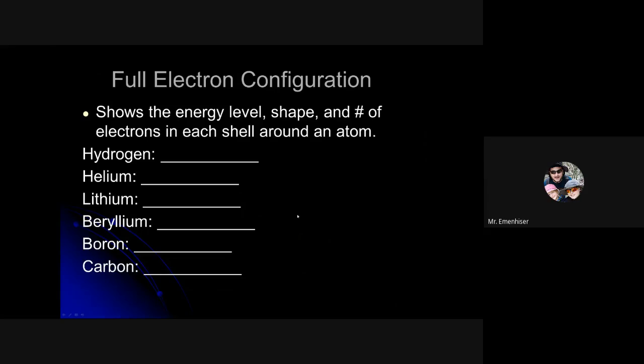All right, so let's write the full electron configuration. Sometimes we call it the ground state electron configuration. So full ground state electron configuration for these elements. So let's write them. If we're looking at our periodic table, hydrogen is in the 1s, and there's only one electron. Helium will be 1s2. All right, I'm going to write the atomic numbers here. Atomic number 1, atomic number 2, number 3, number 4, number 5, and 6. Let's draw a periodic table here. So there's this guy.